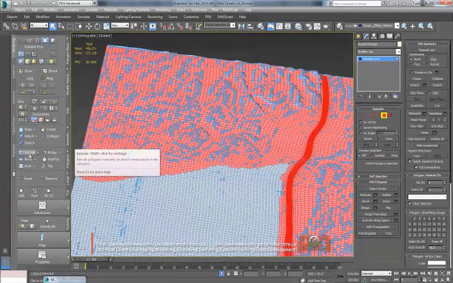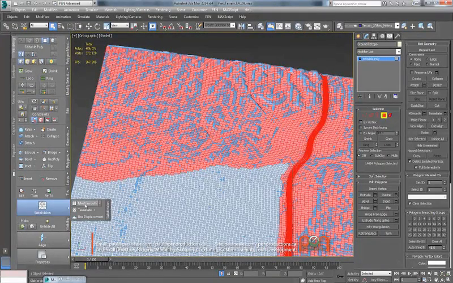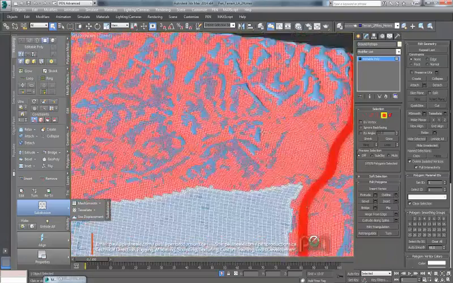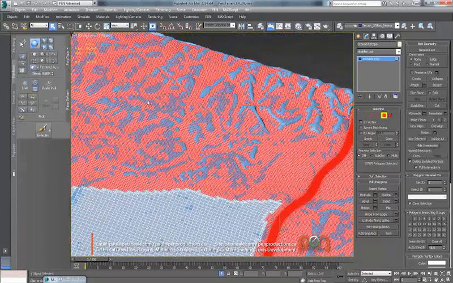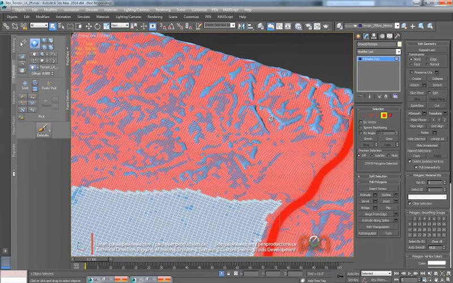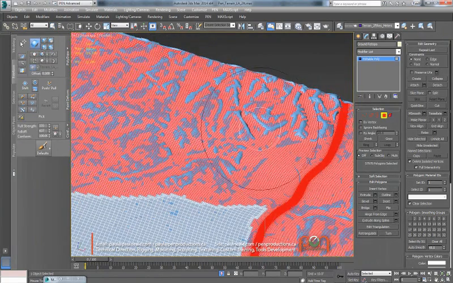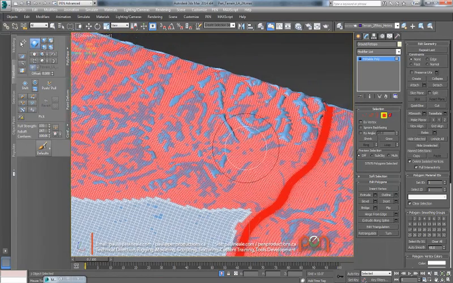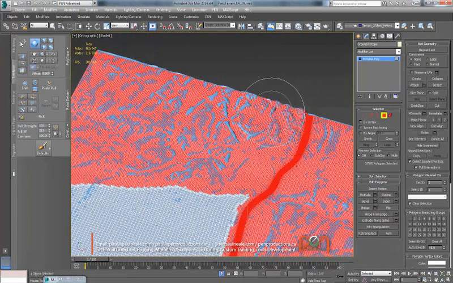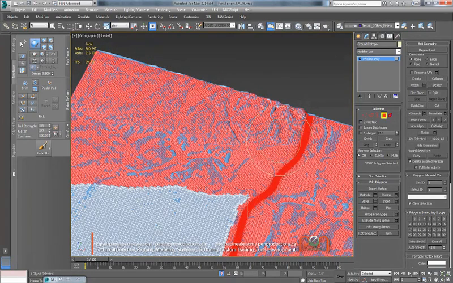So back to our modeling tools and subdivisions, mesh smooth once. And now this is higher again. Back to our freeform. Again, you're going to have to wait for it to calculate again because it's going to be slower again. One way to solve this problem, if you have really accurate data that you need to get really high quality, is to slice it up first into smaller pieces and work on it piece by piece. So you can see my brush is working pretty good now.